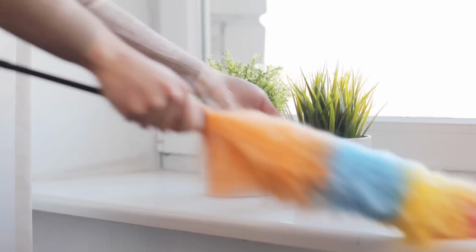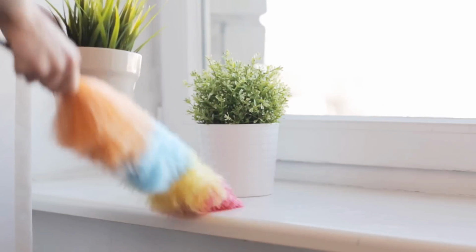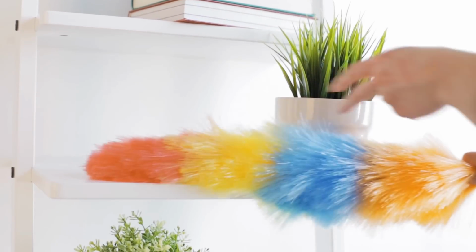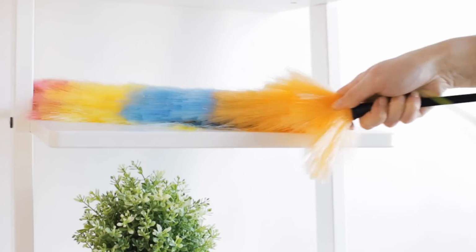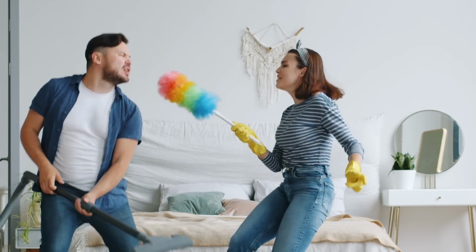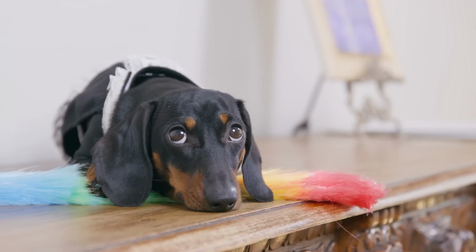The material of the dusters, they're sort of like nylon, and what they do is they just shake around the dust. So let's say you're cleaning something that has a lot of intricate features like a chandelier, or you're cleaning a mantle and you're going between different areas with the duster. The good part about it is that it has a very skinny center, so you can slide it in and out of things. The bad part is that those nylon bristles don't hold on to any of the dust. They just shake it around. It plumes, it puffs, it resettles. It makes more work for you. Why are we still using these?